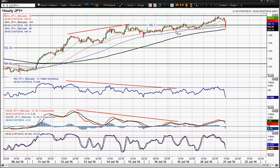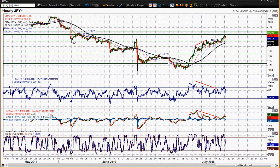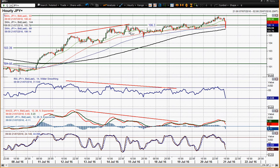Maybe the support comes in, to be honest, anywhere between 104.60 towards 105.60, and then 106.30 being the top really, which is now turning back into resistance again, and I'll show you why, because it's a pivot line. 106.30 was a pivot in the early part of June, and then capped the gains initially last Thursday, Friday, and early this week, and I think that will now become support resistance again. So that is a pivot line, 106.30.